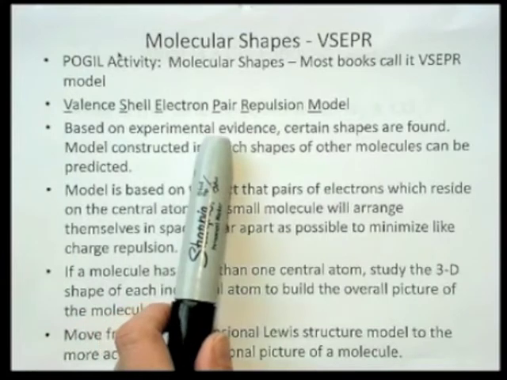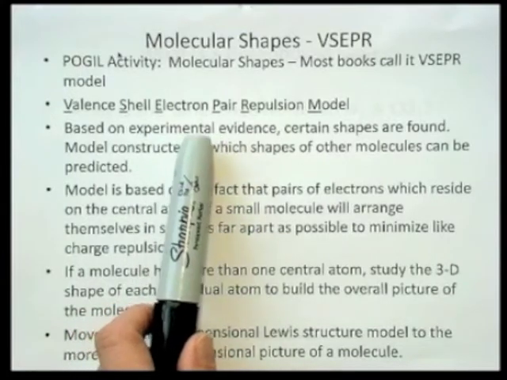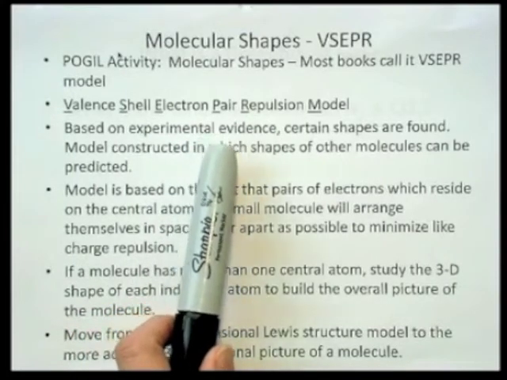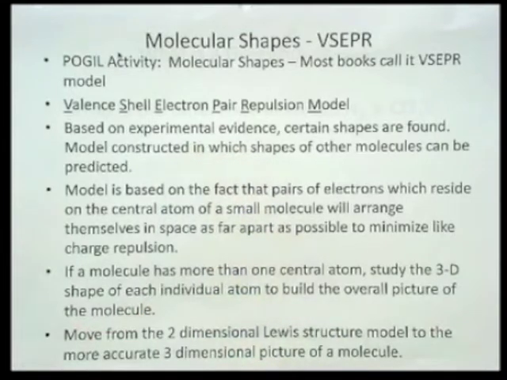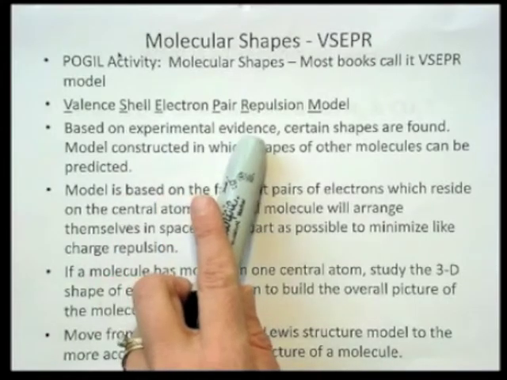And the electrons in the outer shell of a molecule exist as pairs, and because they're of like charge, it's energetically favorable to have two electrons in the same region, because those two electrons will have opposite spin, which we didn't talk about, but that's a fact. Because of that, the two electrons can be close to each other, but beyond that, electrons are going to be as far apart around the atom as possible. So that's where we get this electron pair repulsion model.